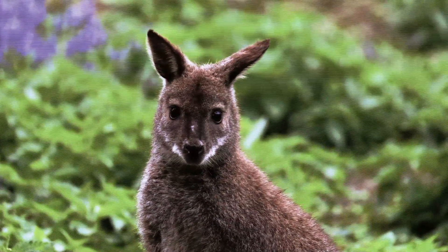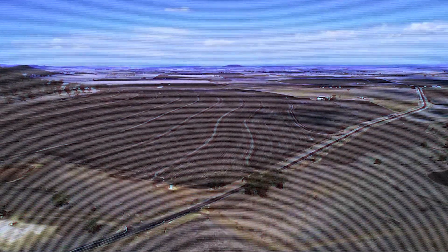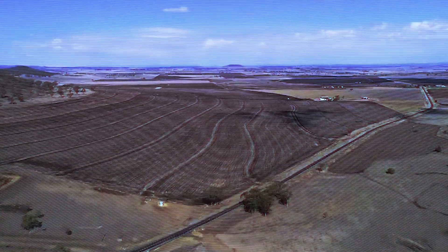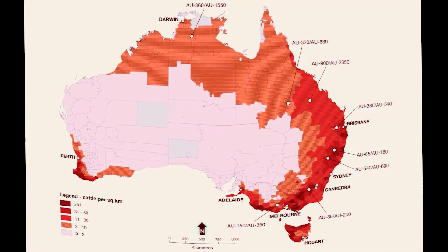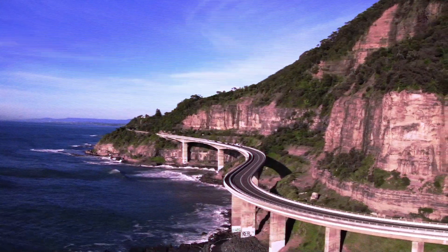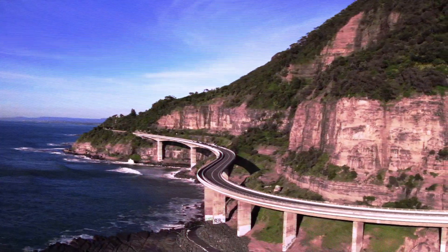It's hard to see just how prevalent cattle grazing is in Australia. While writing the script, I was going to show the country from a bird's eye view demonstrating how much land is being dedicated to cattle, but frankly it would look like the whole continent. Instead, I've got a map showing the density of cattle in certain regions, courtesy of a study by Carl Berring. To sum it up, the eastern and southern seaboards have the highest cattle density, and more arid areas have a lower density — that is to say, there's still cattle in those regions.